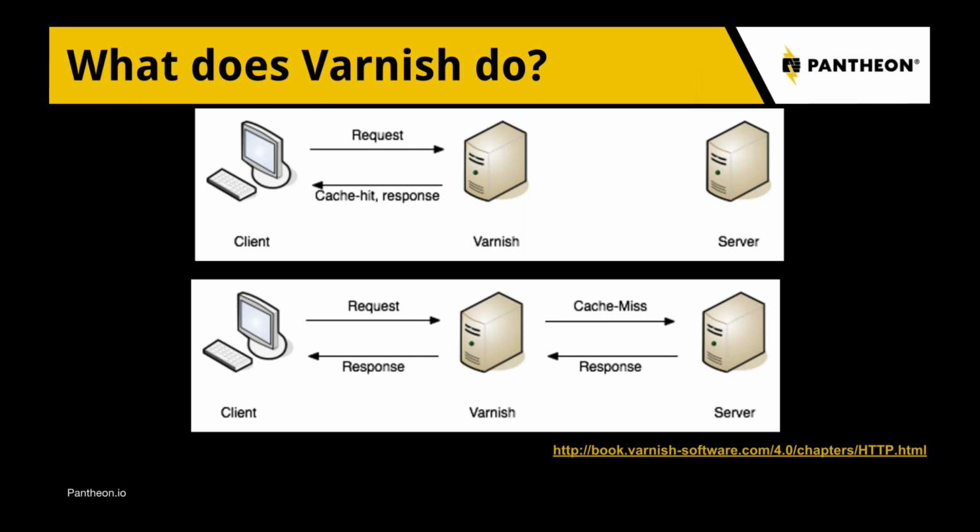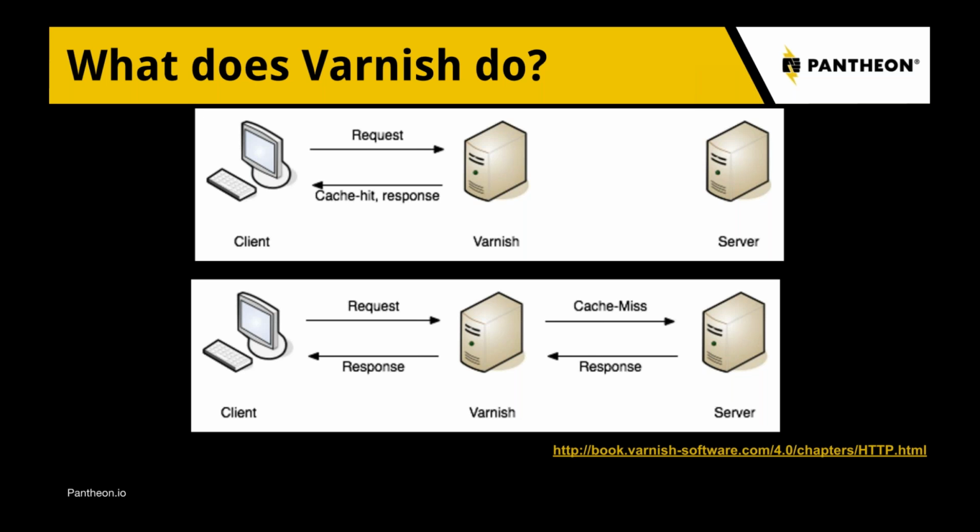If Varnish has recently seen that request come in, if it 30 seconds ago saw someone else ask for the about page, then it doesn't have to go back to Drupal or WordPress and ask Drupal or WordPress to regenerate the entire about page HTML. That's a slow process no matter what. If Varnish has seen that request recently, it can immediately send that HTML right back out in a very small number of milliseconds.